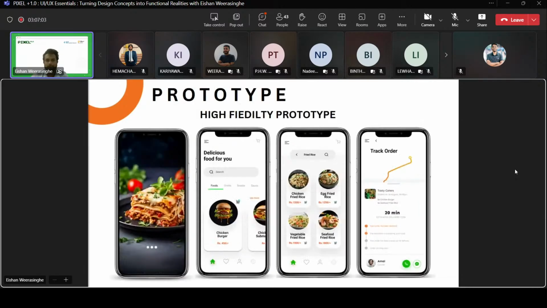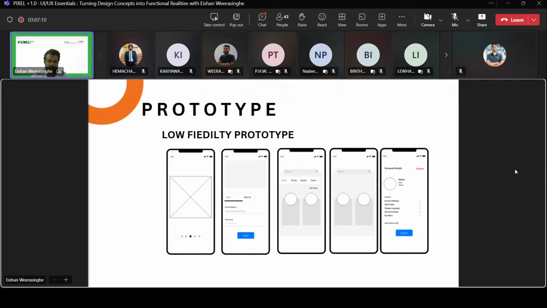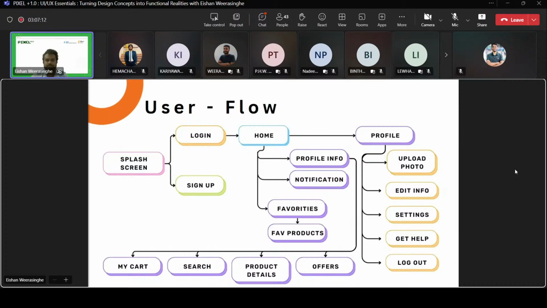So after that, we have to move to this step. If you want, you can use this user flow, and after creating these wireframes, you can go through these things and find out if these problems are resolved, and if there are still problems, you can update the wireframes according to those user flows.